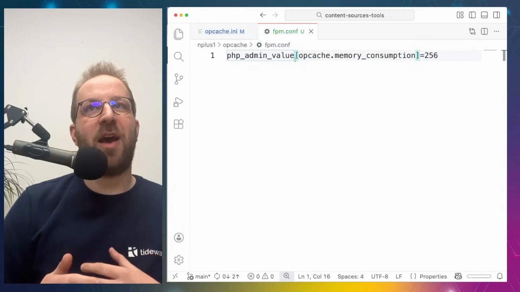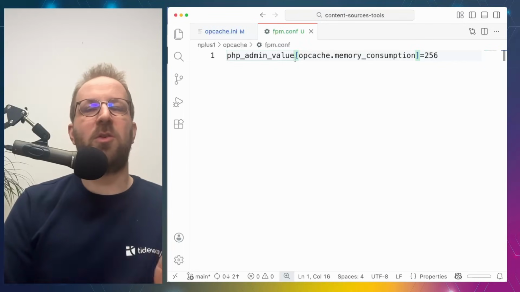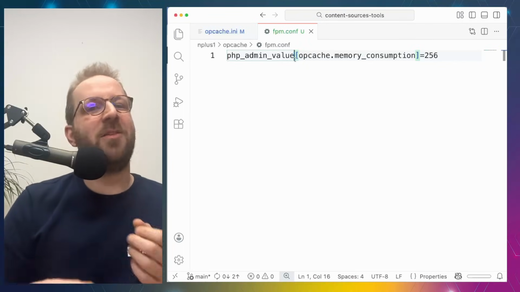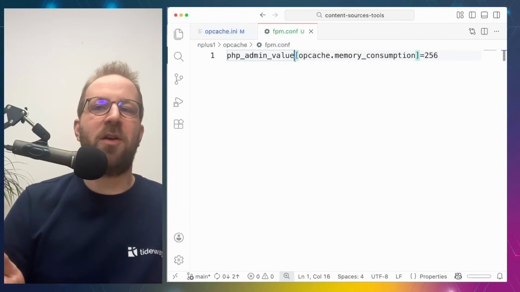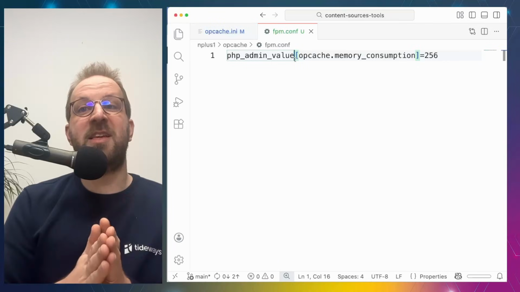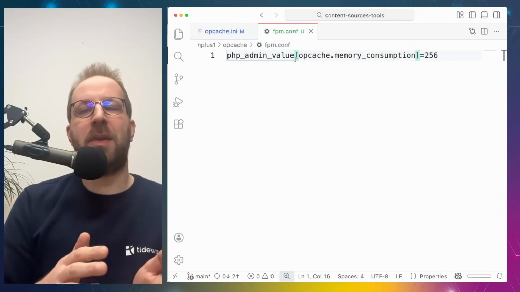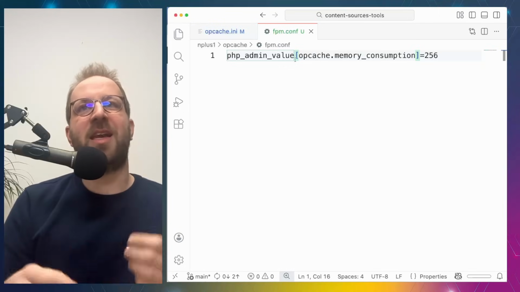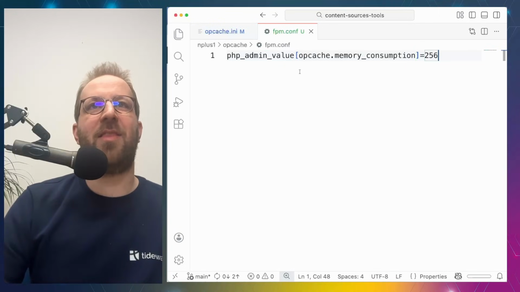With PHP 8.5 you will get a warning about this, and also it doesn't show the changed value in the PHP info, so it's easier to find this kind of problem. Before, you were kind of at a loss. You would see the statistics showing keys not being allocated, memory overrun, but you changed the values again and again and nothing changed, and this is the problem why this happens.